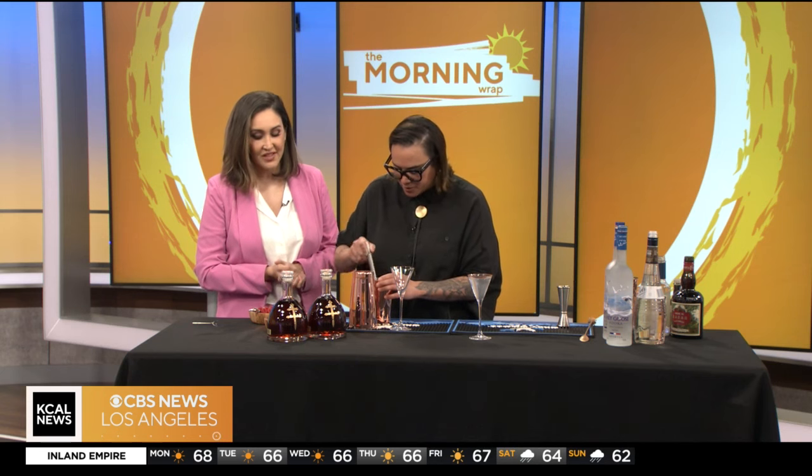Now the other one I wanted to do was the red velvet. Let's do it! So we're going to put a little bit of raspberries in here and muddle, which is nice because raspberries bruise really easily. And the French oak barrels that the spirit rests and ages in are going to bring out a lot of those cinnamon and woody flavors, so it's a great pairing.